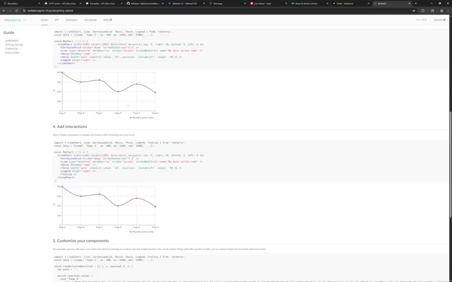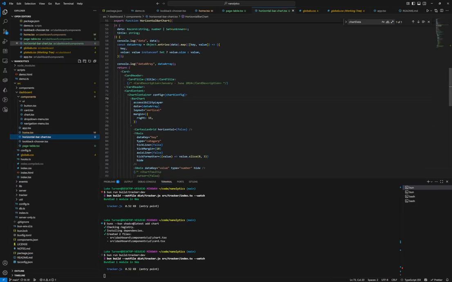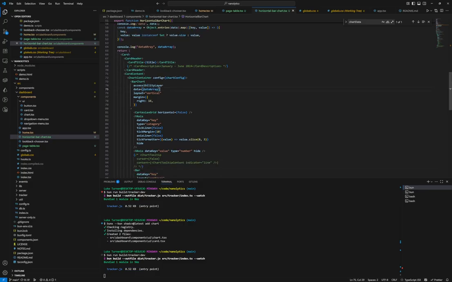I mean, it doesn't really say a whole lot that I feel like I didn't already know. Array key, string, value, number, data key, key, type category.